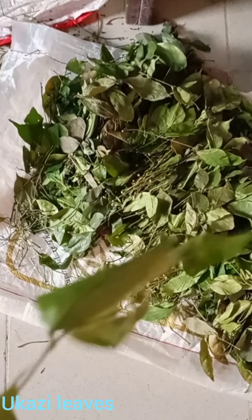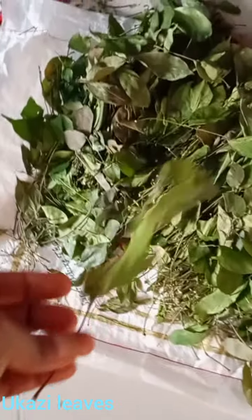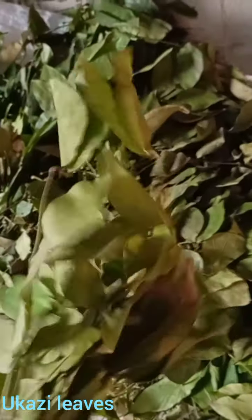Yeah, this is Ukazi leaf. We're trying to process it so it can be preserved for a long time for eating. Okay, this is the processing. When you get it from the Ukazi tree, it looks exactly like this.